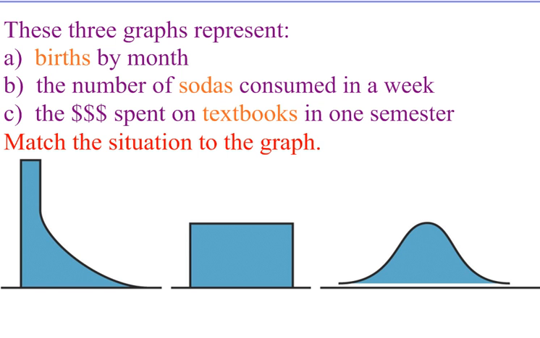These graphs here now, these are just graphs, and you can describe them any way you want, right? They represent either births by month, the number of sodas consumed in a week, or the money spent on textbooks in one semester. So we're going to try to match the situation to the graph.